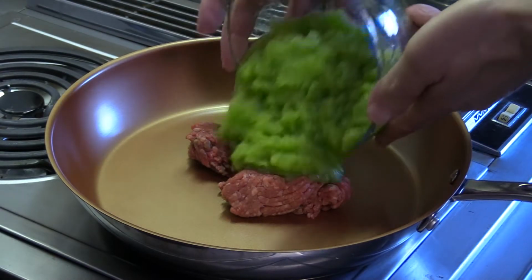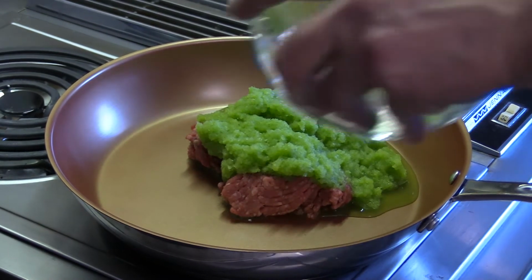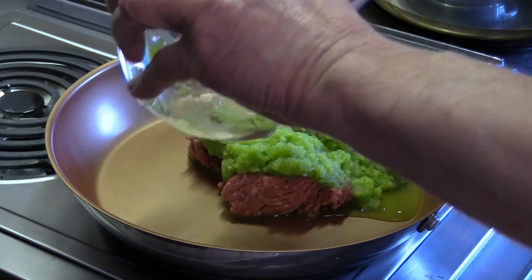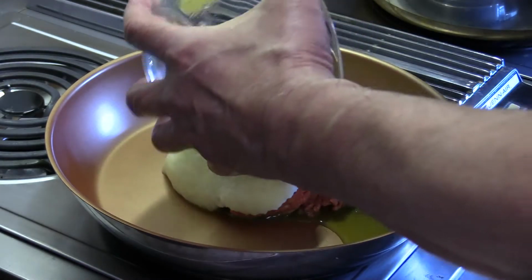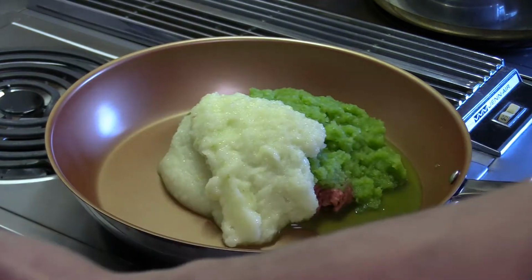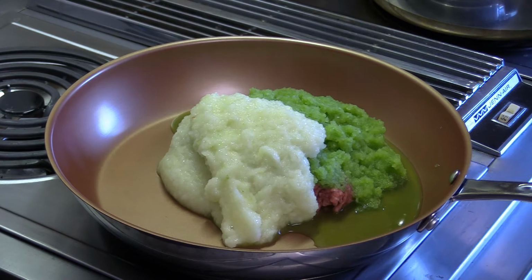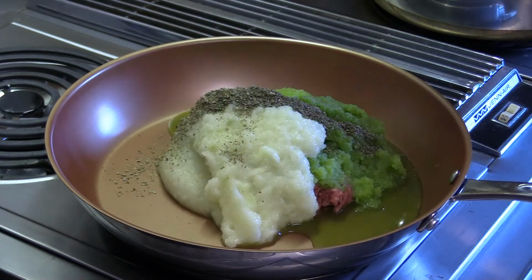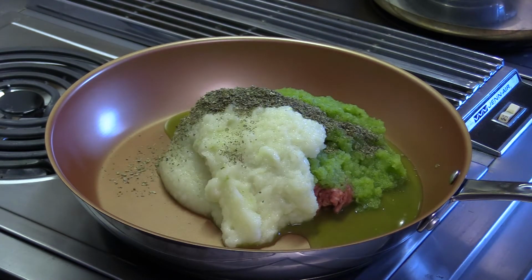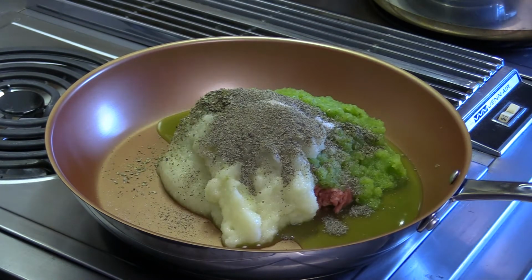In a large skillet or the bottom of your sauce pot, add the ground beef, half of the pureed celery, the pureed onion, 4 teaspoons of marjoram, 1 teaspoon of salt, 1 teaspoon of pepper, and half a teaspoon of celery salt. Then cook over medium heat to brown the beef and blend the flavors. Then set aside.